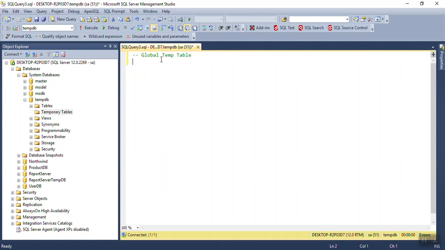So, same as before, create a global temp table. Create table. For a global temp table you have to use a double pound, and the table name is student. Then student ID, then student name.